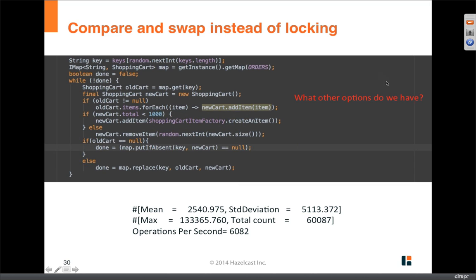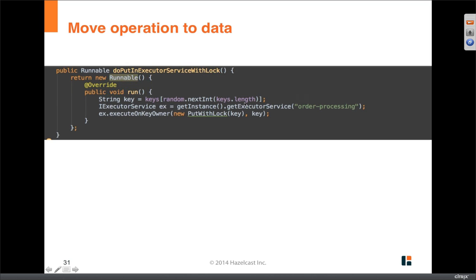Now the question is, what other options do we have, right? What else could we do? And you guys already answered this, so I'm not going to wait for your answers. All of these are really beautiful, but remember, even now we did three distributed operations, right? So the idea within Hazelcast, within these in-memory data grids, is to send your execution to the data, right? This way you can make your code local to the data and actually reduce those distributed operation calls.